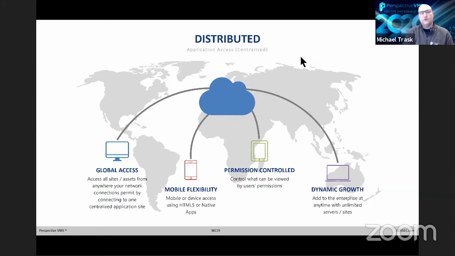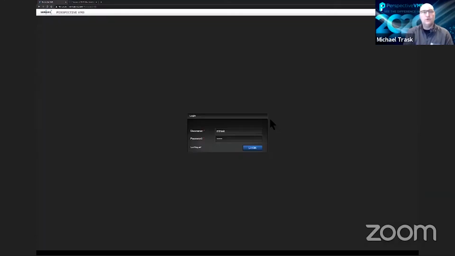In our environment, all you have to do is go home, use the computer of your choice that you already have at home, open up the internet browser that you prefer to use at home, and go to the host name location of your Prospective VMS. So what we're sharing on the screen right now is we opened up Chrome, went to demo.lensec.com. That's the host name of our operational system on the first floor of our corporate headquarters in Houston.